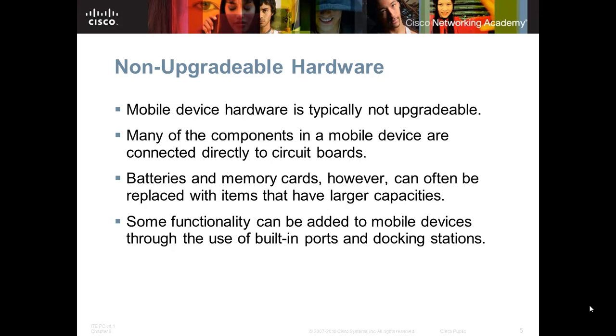Most mobile devices also have non-upgradable hardware. Most mobile devices come directly from the manufacturer with all the capabilities that they're going to have. Sometimes you can upgrade batteries to bigger batteries for better battery life, or you can upgrade memory cards for more internal storage, but you're not going to be adding RAM or replacing the CPU or motherboards on, let's say, an Apple iPhone.